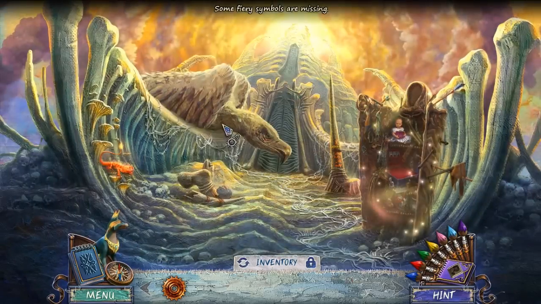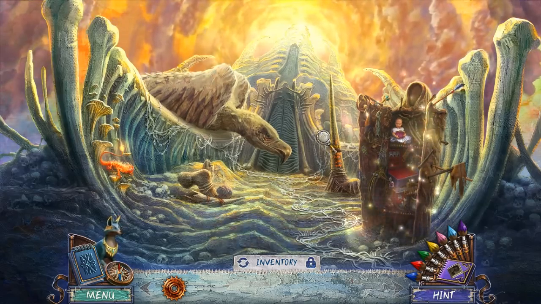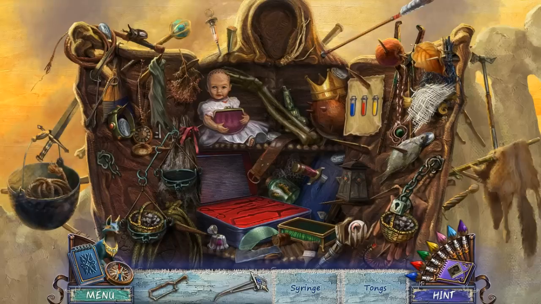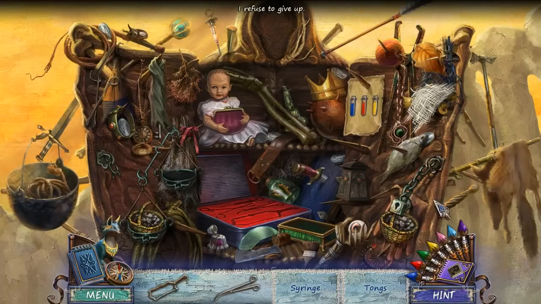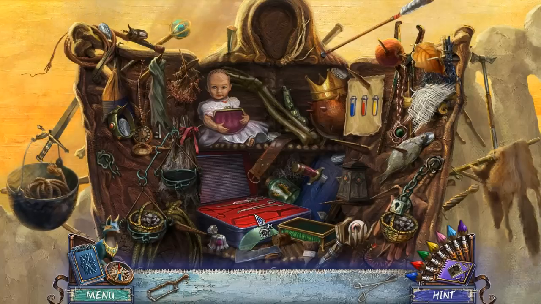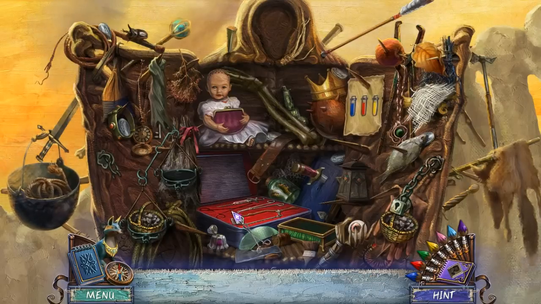So we gotta get some fiery symbols. He won't let us any closer, but some fire should scare him away. Well, I see. Well, we're gonna work on that, aren't we? The dolly lost her hair. We got some... What are these? Like a bone saw or something. Syringe and tongs. Let's find those. Oh, we're gonna put these medical tools back in here. Yeah, I'm fairly certain this is a bone saw. The other three are medical tools, so why wouldn't that one be?